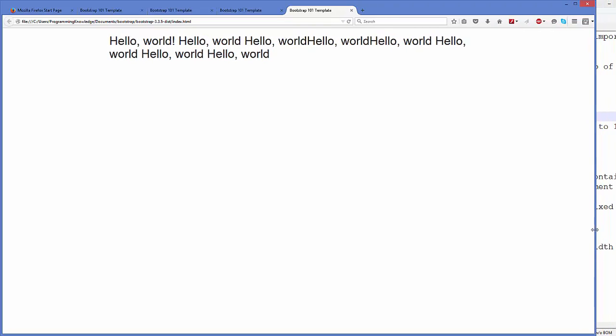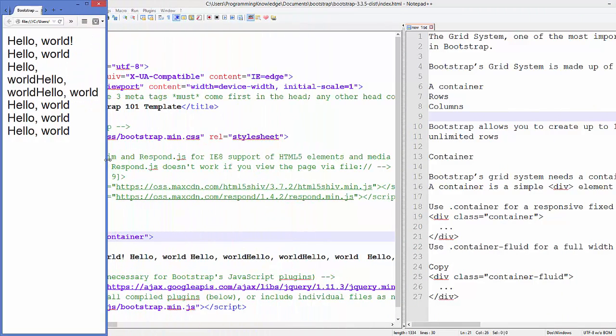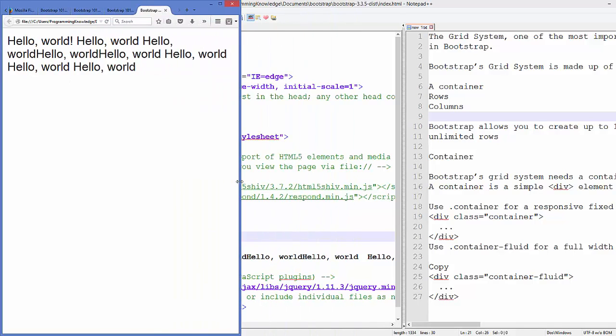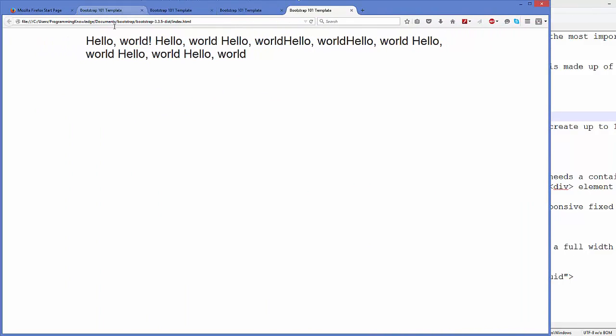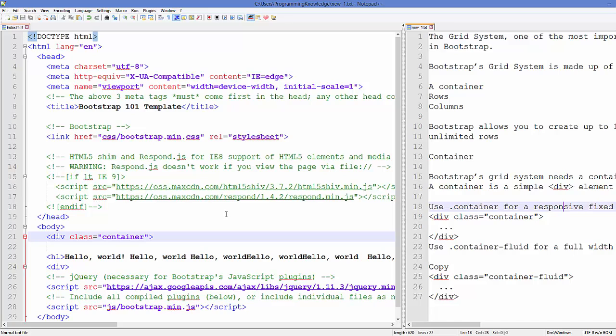Okay, and remember this will still be responsive. So when I change the width of my browser, it will be responsive. So both container and container-fluid classes you can use and they will still be responsive, right? But the basic difference is that the container class has a fixed width and the container-fluid class has a width which is the width of your browser on your device. So this is how we use containers in Bootstrap.